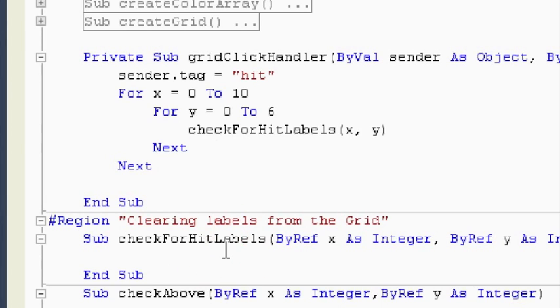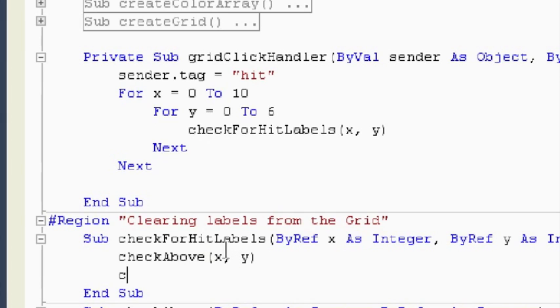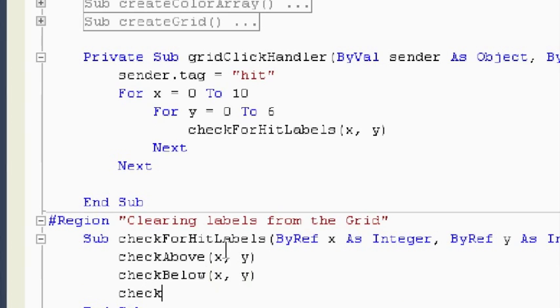Check for hit labels is going to check above x comma y, check below x comma y, check right x comma y, check left x comma y.